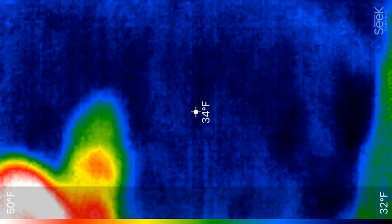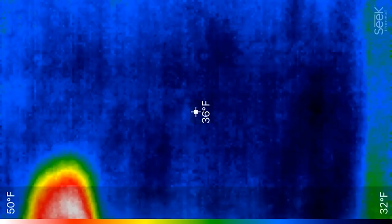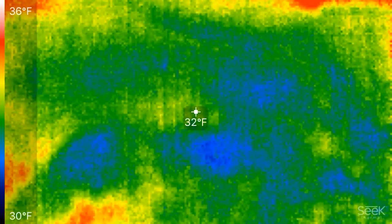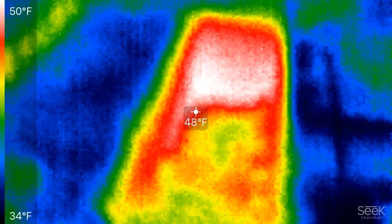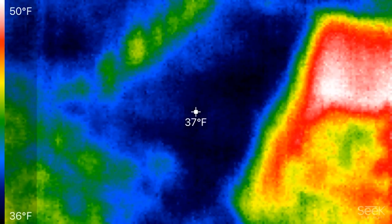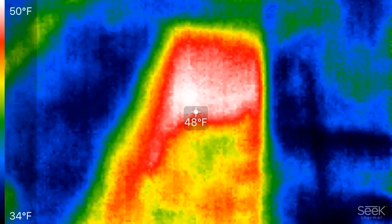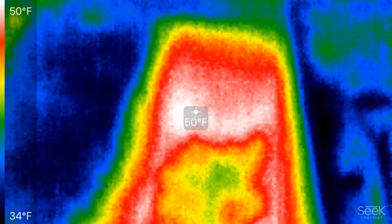So it's night. I'm gonna walk out in the backyard. I've got my thermal camera on my phone, and I'm gonna record a little video clip so you can see how the trench is doing in terms of temperature. You can see the trench outlined. Got the two beds. Well, the grass over here, the ambient is 37 degrees, 36, 37. And as we move down into the trench, you can see that where it's the deepest, we're at almost 50 degrees.